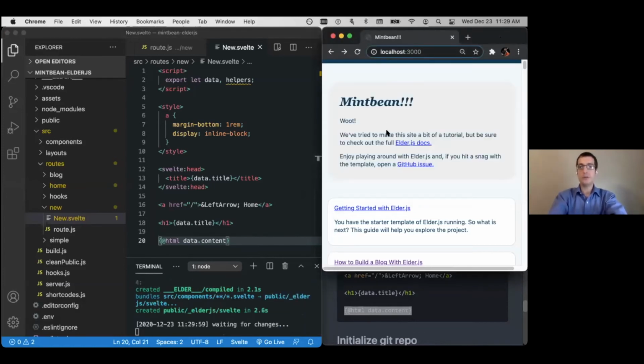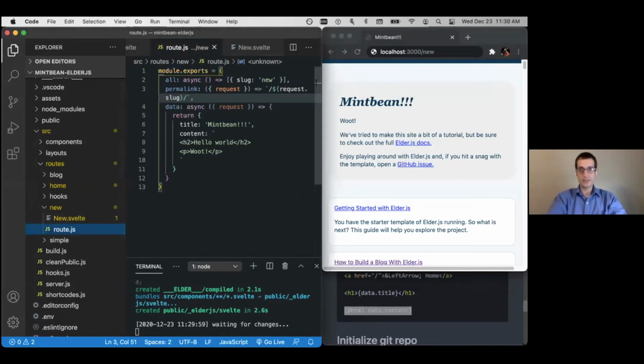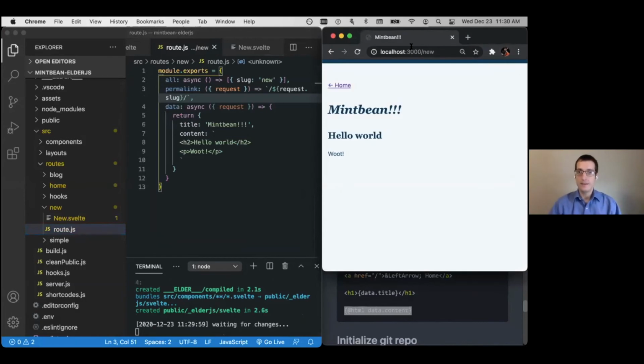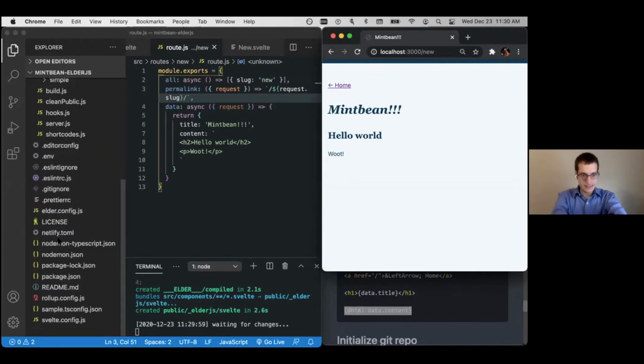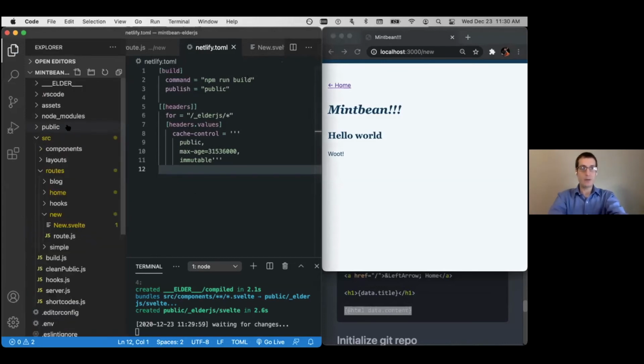Now, if we go to /new, which is what we created here for our slug, we're going to see this content. There you go. There is our new page. So that's how we create new routes and new pages. That's pretty much going to be all I'm going to show for that. But one last thing I want to do is this is set up for deployment really, really simply. We see all of this. This is going to be our build command, which is going to build our website, which, as we say, happens very quickly. And then it publishes it all to our public folder over there.